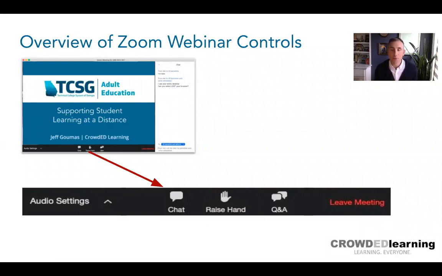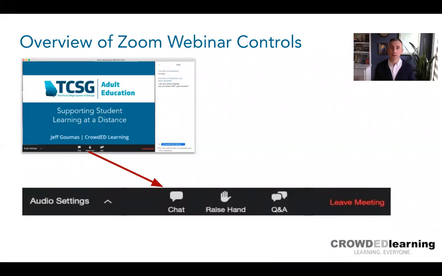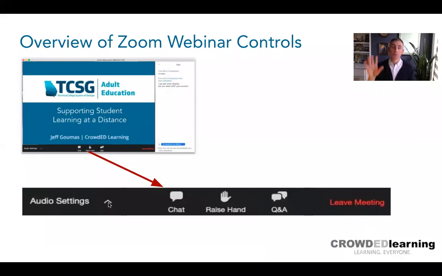As Kevin just mentioned, if you have questions, we do want you to post them. At the bottom of your Zoom window, and I want you to think about this also from the context of, you've probably heard a lot about Zoom over the past few weeks, so think about, is Zoom a tool that I might want to use with my students? At the bottom of your Zoom window, you're going to see there's audio settings here that allow you to switch from either computer audio or phone audio, depending on what you want to do. And I'll say up front, right now you may be on a computer, and Zoom is video-based, and it can be very intensive in terms of data, in terms of using a data plan, if someone is only accessing from the phone.